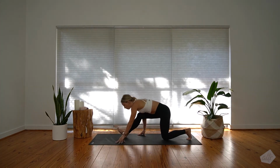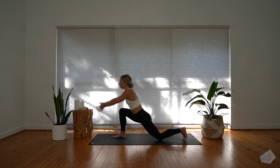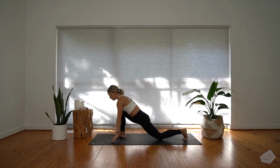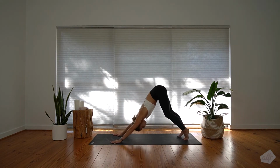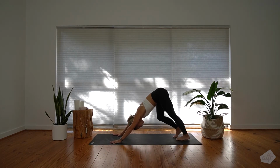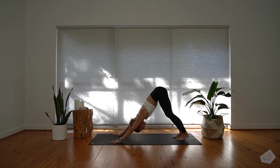Inhale, slowly come forward. Right foot will meet your mat. Let's take the arms overhead, but move with ease. Stack your head above your heart. And exhale, hands come down to the mat, downward dog. Press into your palms, right foot steps back, lift your hips to the sky. Pedal your knees, sway your hips. And when the body is ready to settle into stillness.